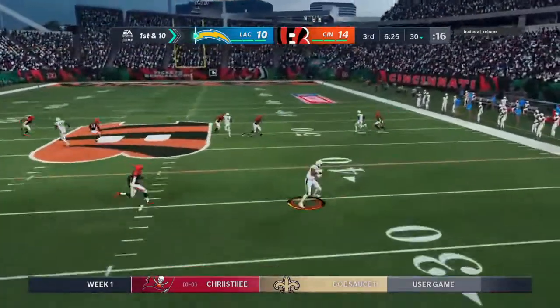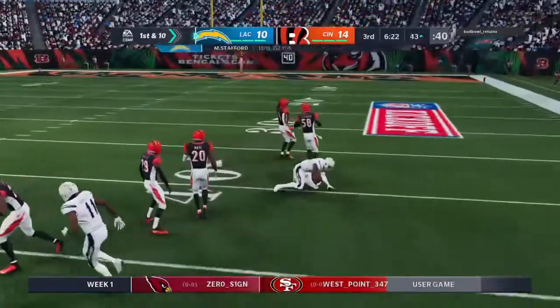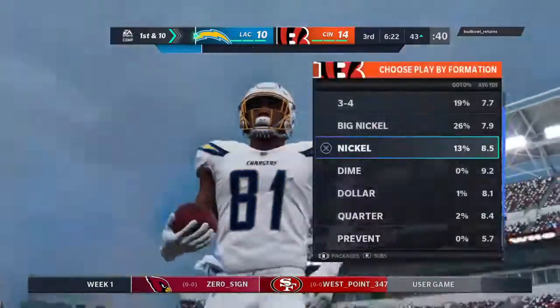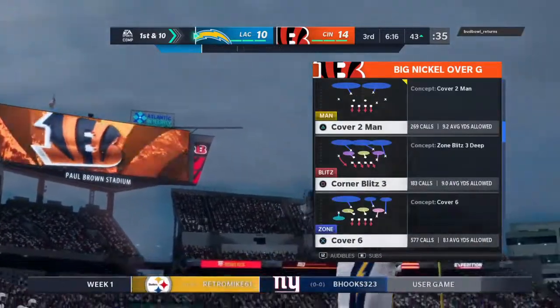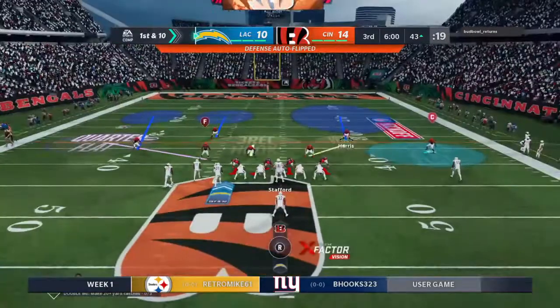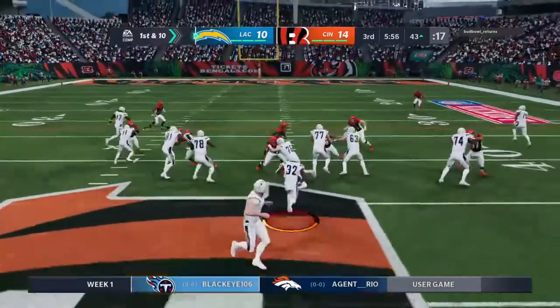Operating from the gun. Stafford. It's caught on the right side. It's Smith. And they're going to have this across midfield and inside the 45. That'll wind up a gain of 27 on the catch and run. And what a nice example there of a tight end doing exactly what he needs to do. How about how he worked his way to the outside, made sure he secured the catch, and then anything after that, we count that as a bonus.